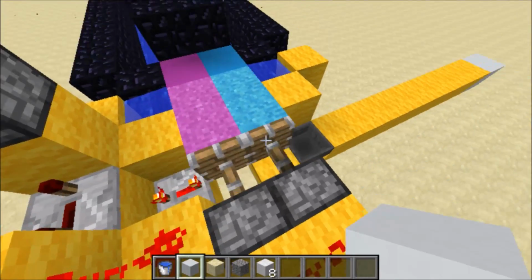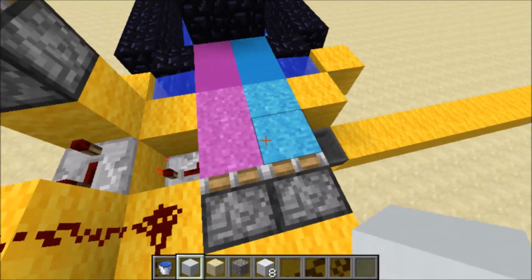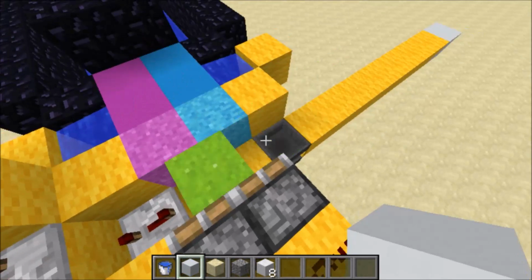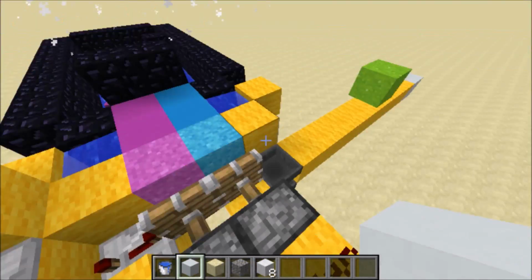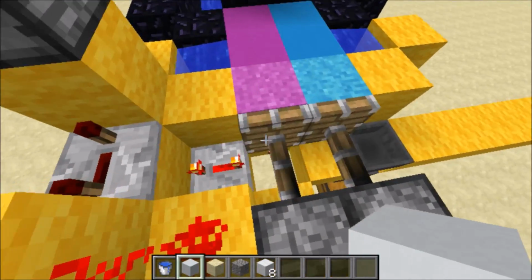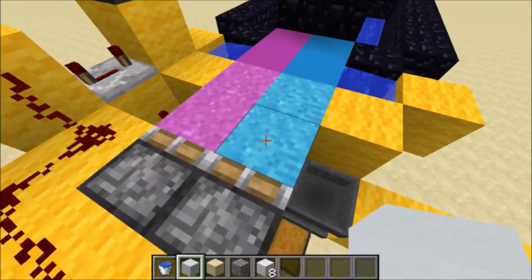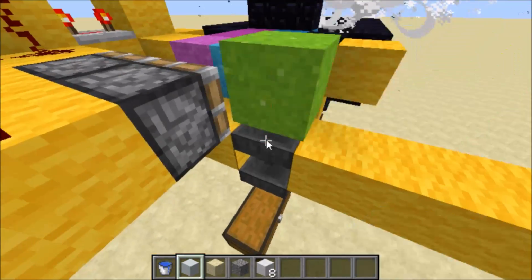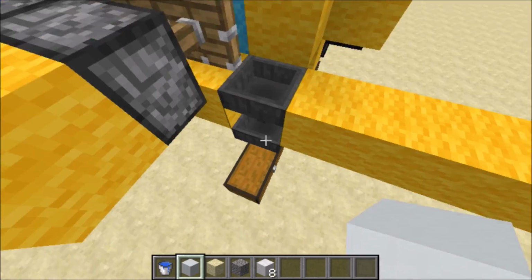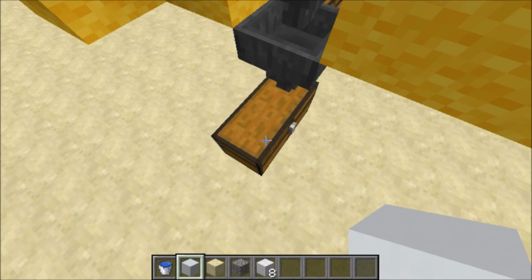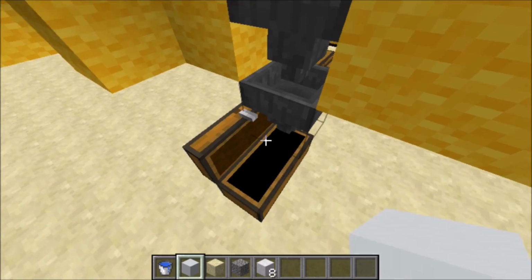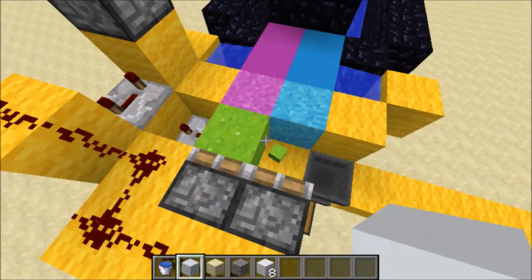Now you can see that even though there's 3 blocks landing, 2 of them are able to land where the 3rd is not able to land. This is because they're coming at an angle where 1 block will land here, and then the next block will land over here, and the 3rd block will land inside of this blue one. That's this green one. He just breaks off as the powder, so he just gets collected over here. So you can keep one type of powder, and the other 2 are placed down as the block type.